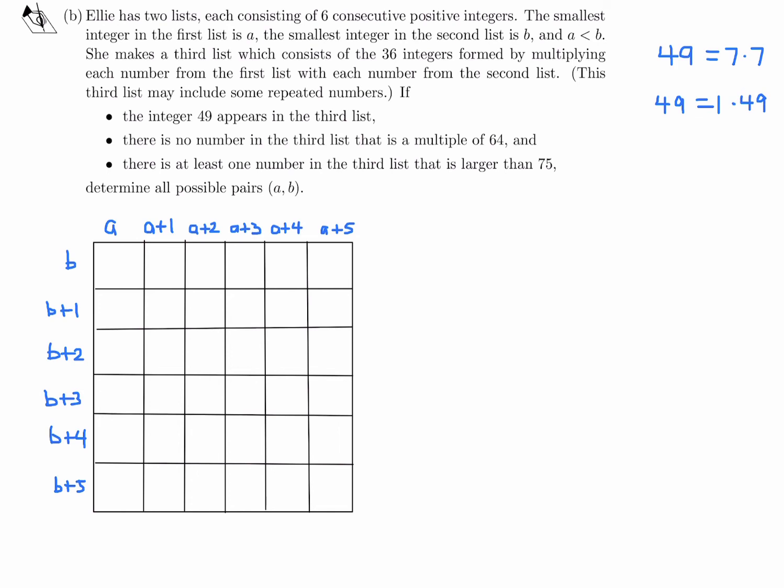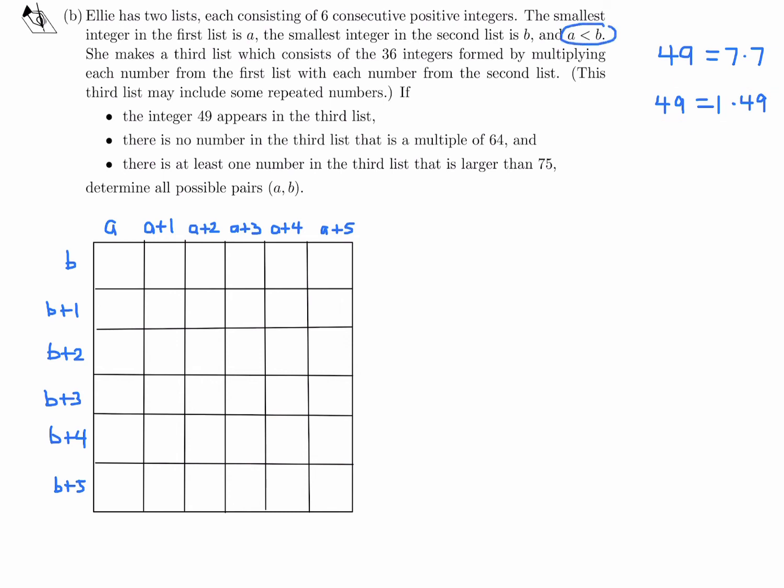So that means that somewhere in here there's got to be some 7, and somewhere in here there's got to be some 7, so when you multiply it, you get a 49. Or somewhere in here there's got to be a 1, and somewhere in here there's got to be a 49. That 1 multiplied together give a 49. Okay? So I think that's pretty straightforward. But we have to figure out where. Okay. So what I'll do is, first let's start with this guy here, the 1 and the 49. That's a little bit easier.